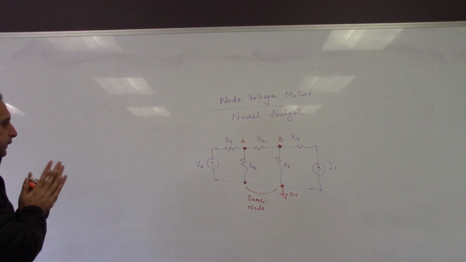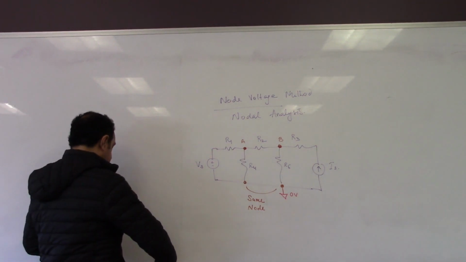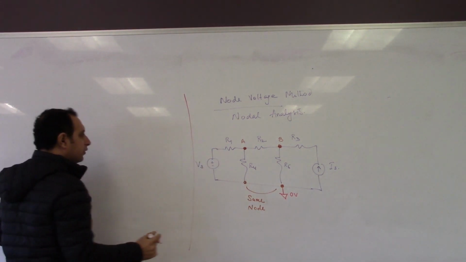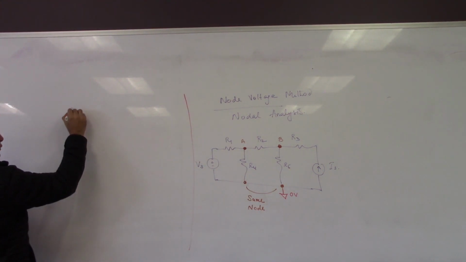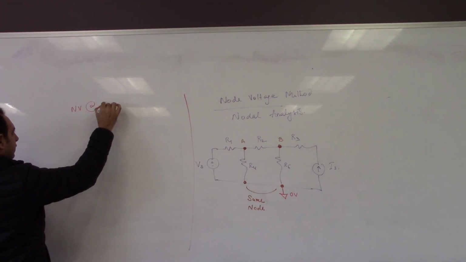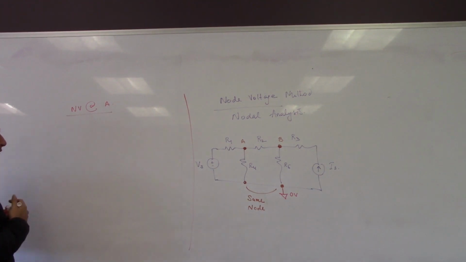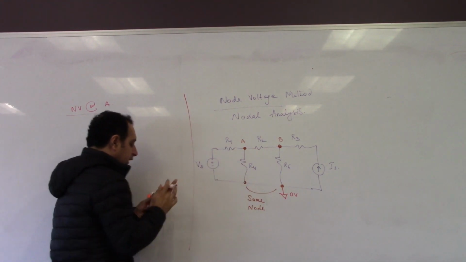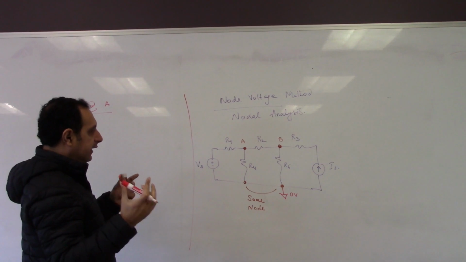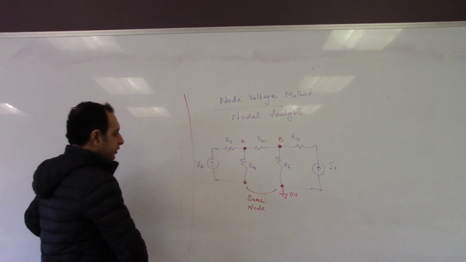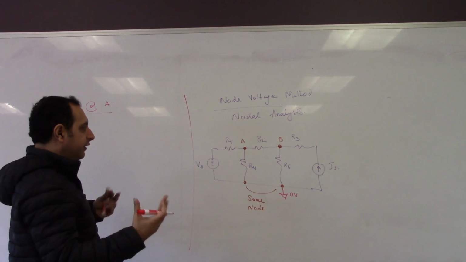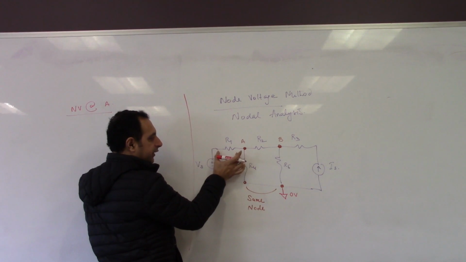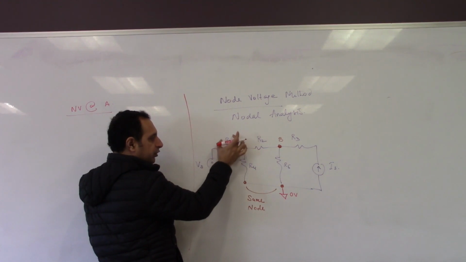All right. So now what we'll do is, at each one of these nodes, we'll write the node voltage expression. So we'll do node voltage at A, node voltage at B. When we do node voltage at A, there are 3 branches connected to A, right? So just as you have in KCL, if you have 3 branches, you would write the summation of the corresponding 3 currents. In this case, we'll write the current as a difference of voltage over the resistance.